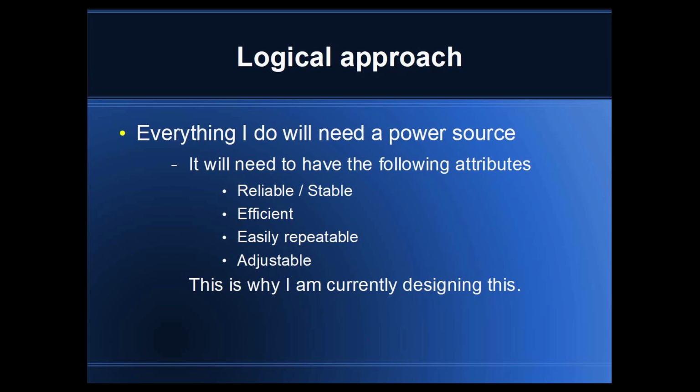You may have a need for 5 volts for a microcontroller or 3.3 volts, but in the same breath, you also have a need for 12 volts to run, say, a stepper motor, or a servo would run off 6 volts, but like a CAN motor in general. So this is why I'm spending the time designing this now, is because I know it's going to be used a lot going down the road.